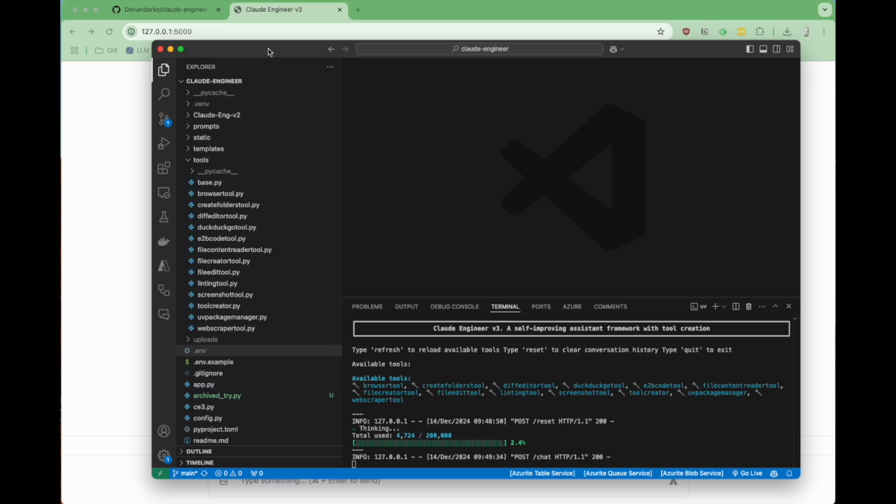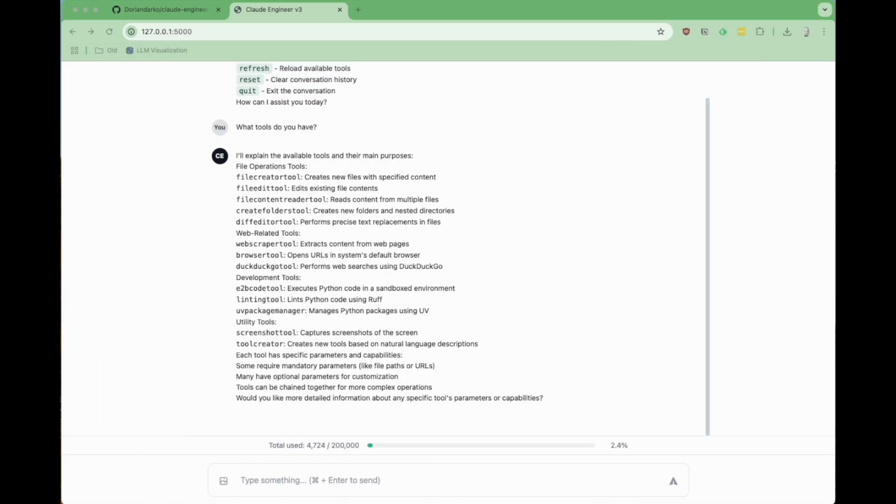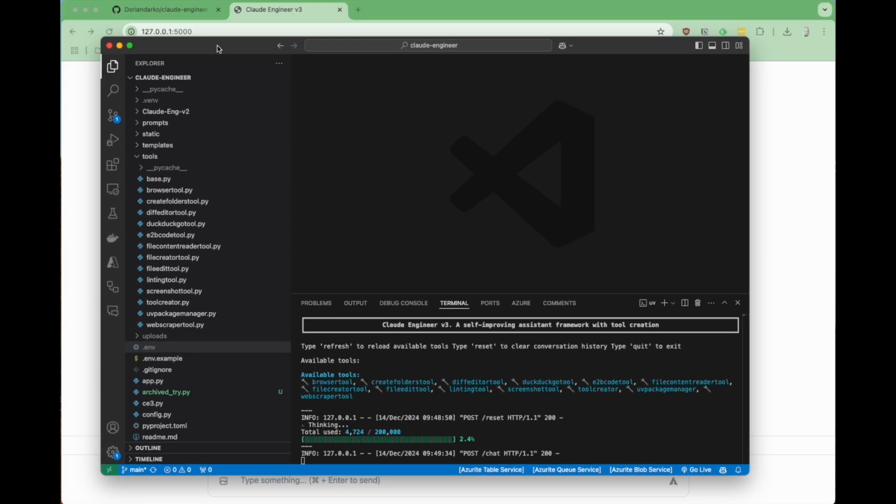So what I'm going to do is ask Claude Engineer to make me a tool to look at a SQLite database, because none of these tools can actually open and query a local SQLite database.